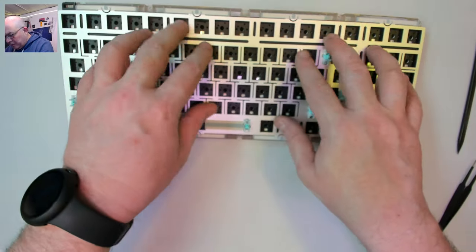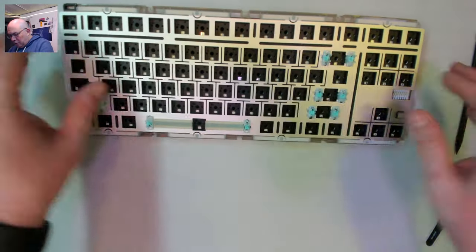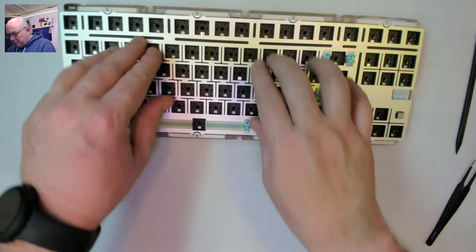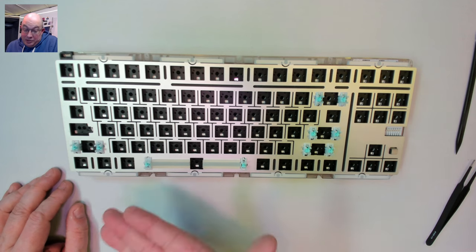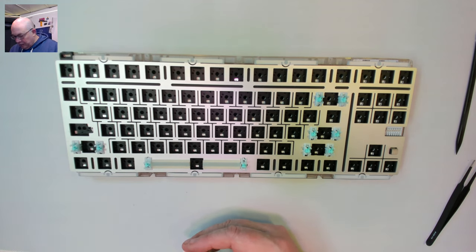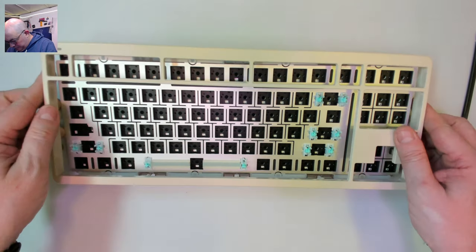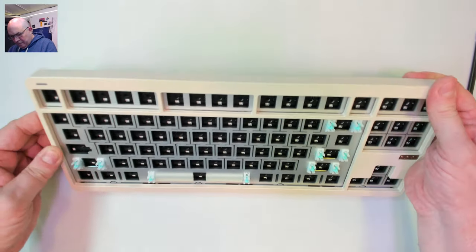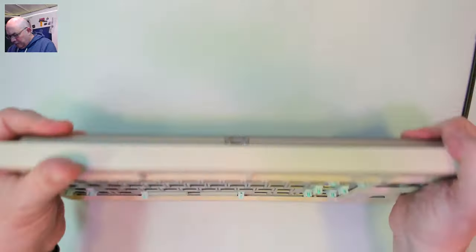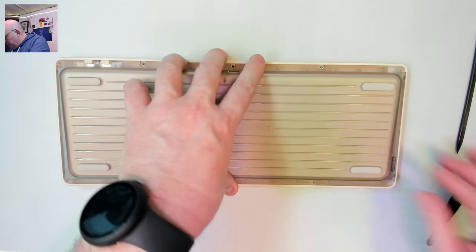And then we put the plate on top. Okay. Yeah, we've got flex overall. I don't think the plate's going to flex too much, but I'm interested to hear what it sounds like. Now that we've got that there, let's go ahead and slide this on top. Everything seems to be lined up properly. So let's go ahead and close it back up.